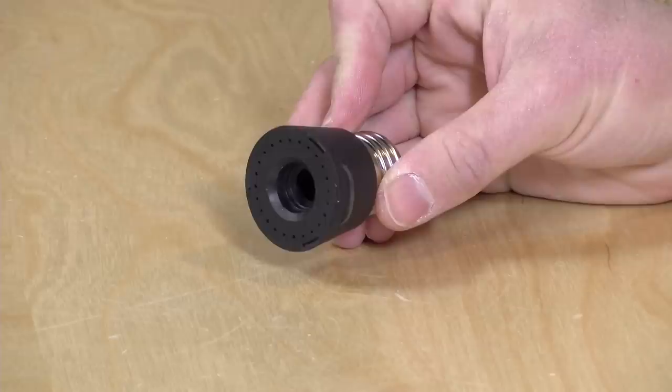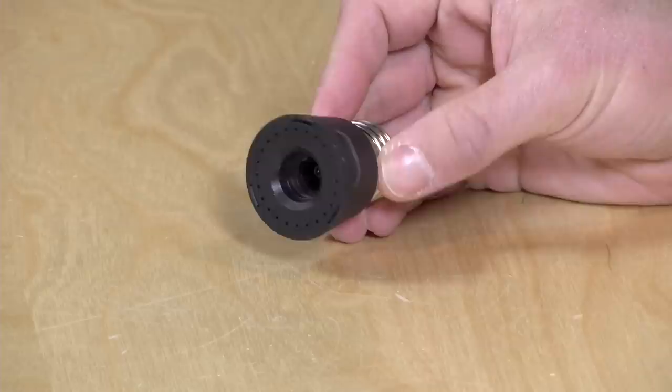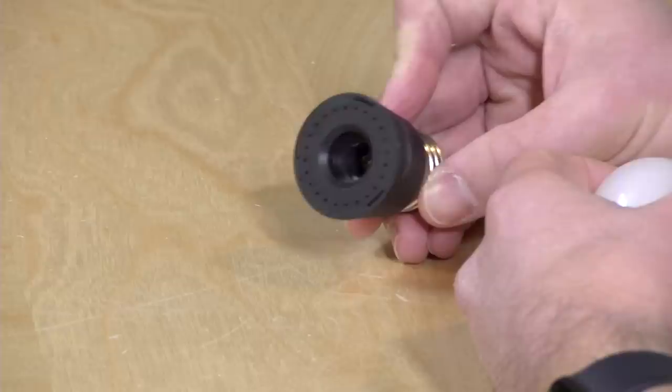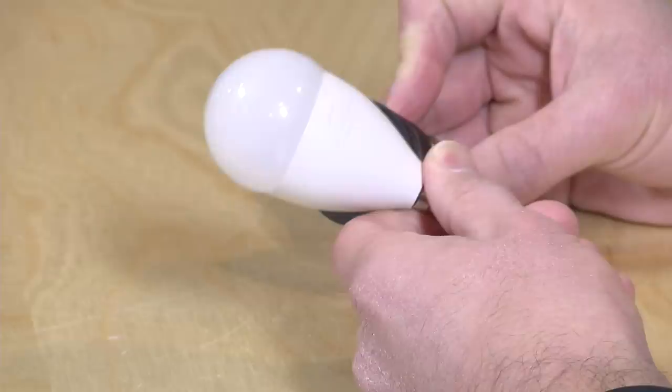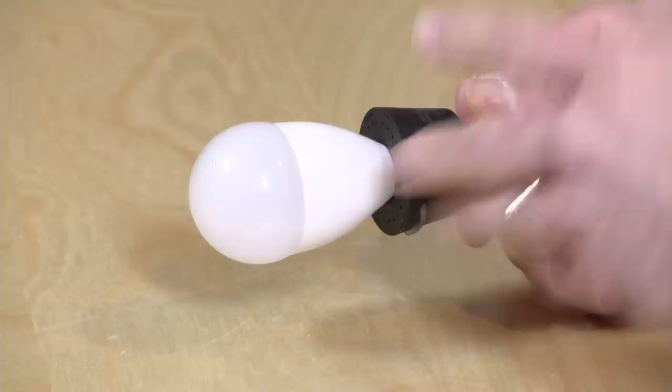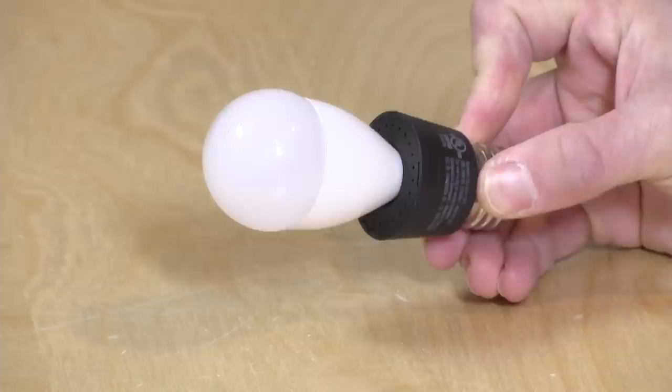This costs about $75, so it's a little more expensive than what a smart light bulb might cost you, but it has those sensors I mentioned, so there might be some value to having an all-in-one device like this. Hopefully they can get the price lowered a bit as things develop. You just plug it into your lamp, though there's no bulb included — you have to get some bulbs to go with it. I picked up a pack of 6-watt E12 bulbs compatible with the socket on top, and this pack of three cost me about $12.